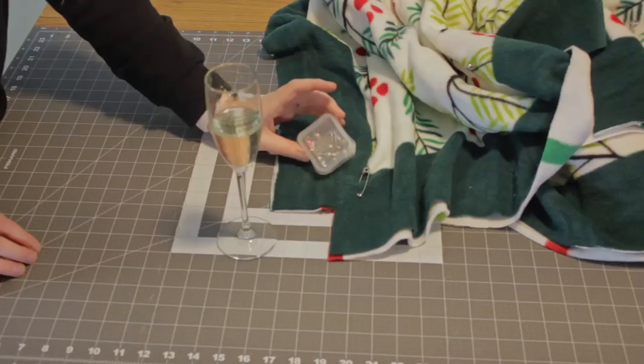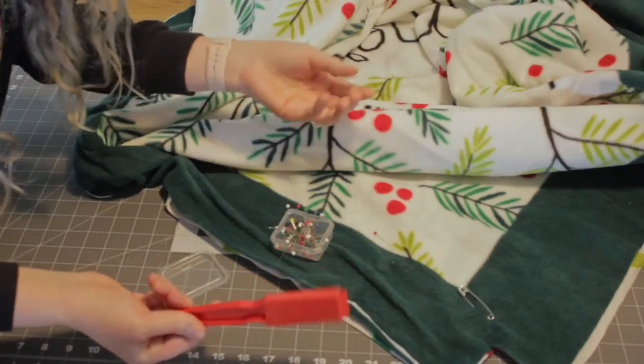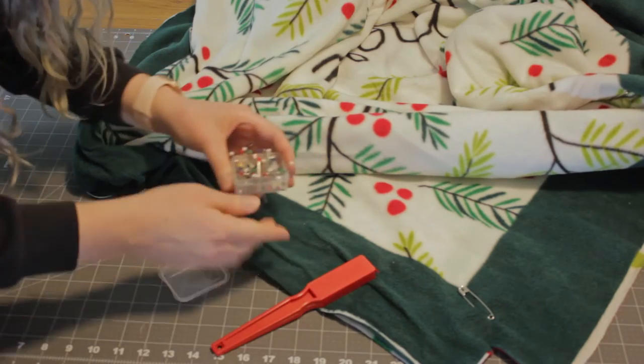Now you're also going to want some pins. Sorry, I forgot to mention that earlier. Pro tip: don't drop all your pins, but if you do, keep a magnet around so that you can pick them up easily.